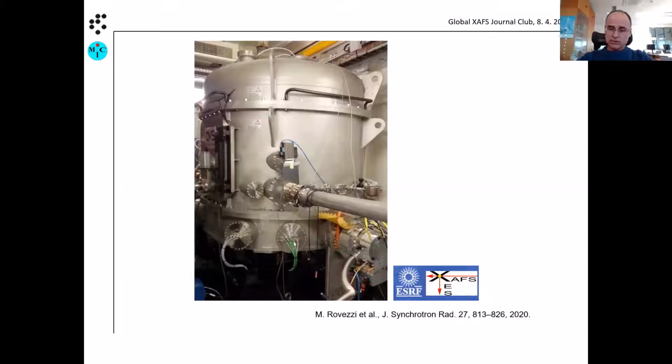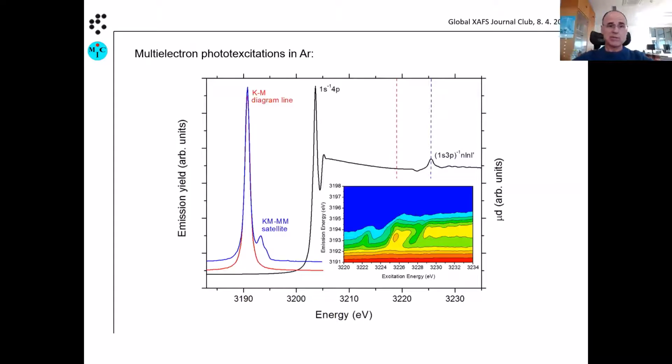Okay, so now that I have presented briefly the range that we are interested in and the instrumentation that we use, I will just start with, let's say, our starting point, our first experiment we have performed at the ESRF within this tender range. And as we are coming, as I said, from the atomic physics world, of course, a very clean and obvious target for us is argon. So argon has a K-edge in the tender range. So this was, yeah, a very obvious choice for us.